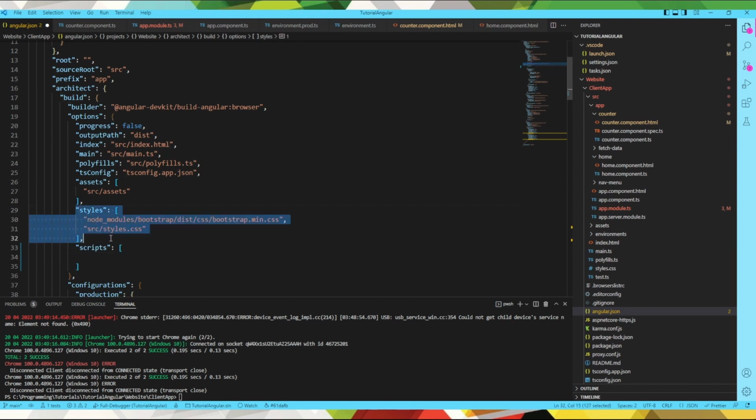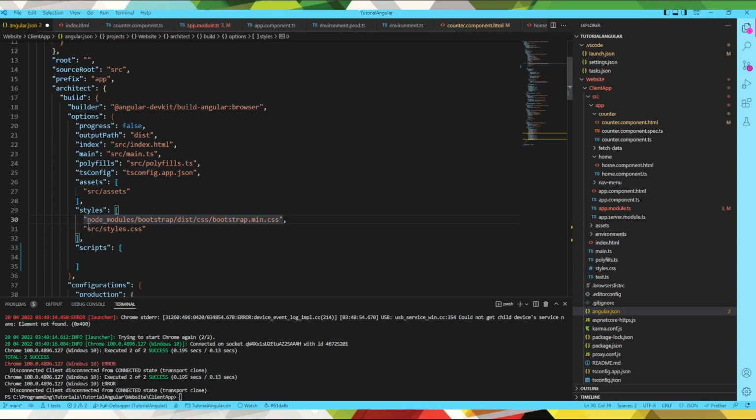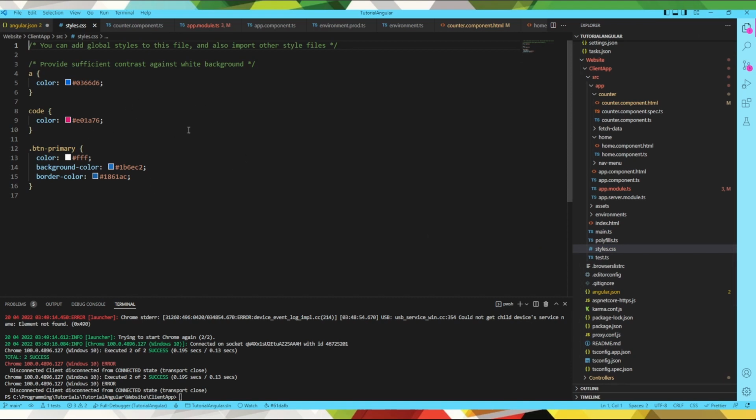But the styles are important, and you can see, because this default Angular starter website that we generated uses Bootstrap as its UI, and when we went to our main index.html, you don't see any sort of reference to bring in any sort of CSS or script files, and that's because it's doing it as part of this. So that Bootstrap CSS, all the styling for the Bootstrap is defined here, and the src/styles.css is actually being defined here. So it's pointing to our own project styles here.